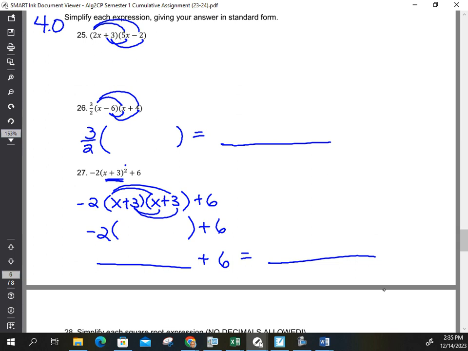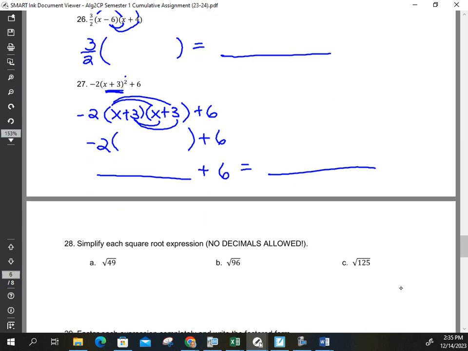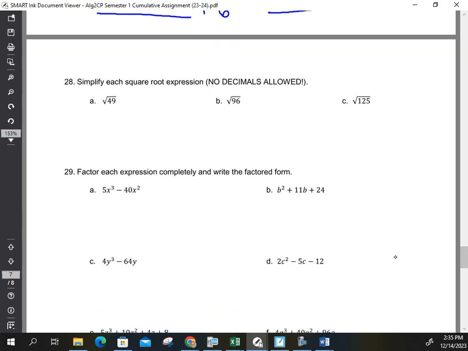Any questions before we keep going? Because I think we're coming up to the start of the problems in which some modifications are about to start happening. All right, let's rock and roll.